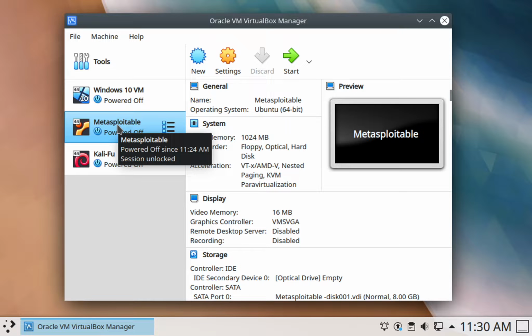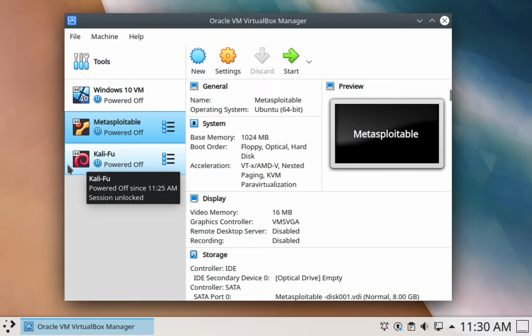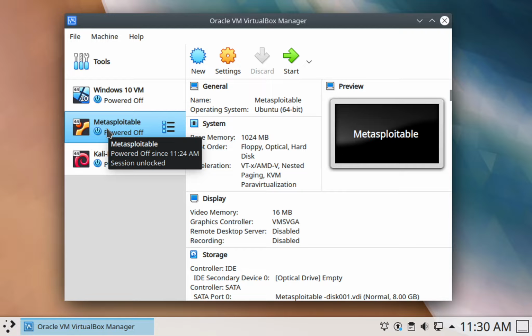When you run this, it's like you are running a computer. And you may wonder how you can run 2 computers on another physical computer. Anyway, Kali Fu and Metasploitable are virtual computers, but you can think of them as real computers, so it doesn't matter in our case.